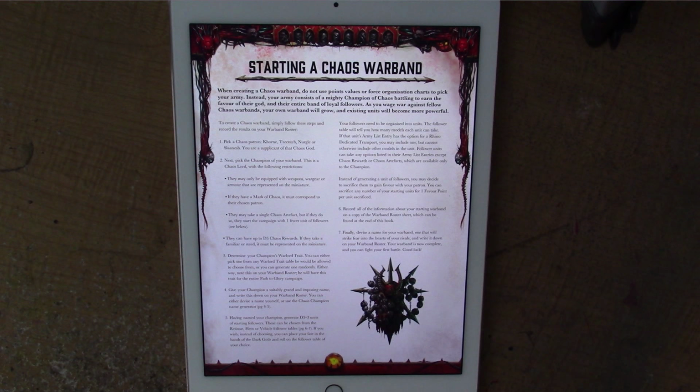And they may only be... Oh no, just read that. I'm sorry, they must have a mark. If they have a mark of chaos, it must correspond to their chosen patron, which goes without saying, you might as well take one. There's no points limits or anything here, so you really want to kit out as much as you can get away with. They may take a single chaos artifact, but if they do, they start the campaign with one fewer unit of followers. Now, in regards to the followers, we'll get to them in a minute.